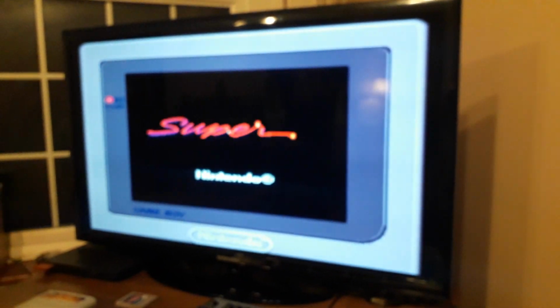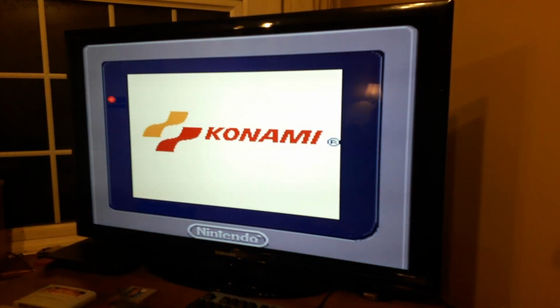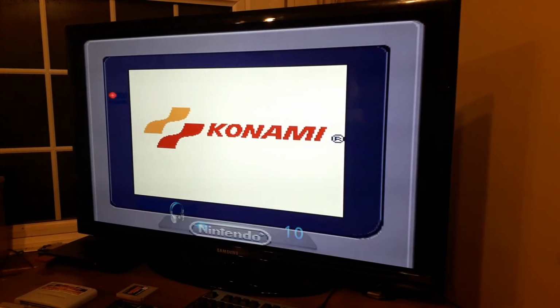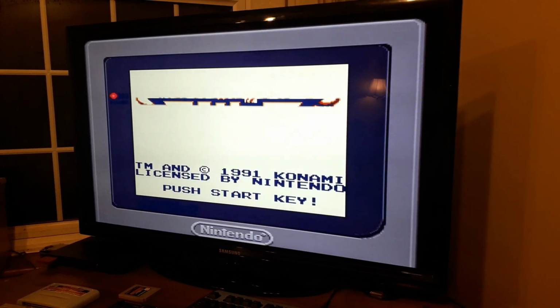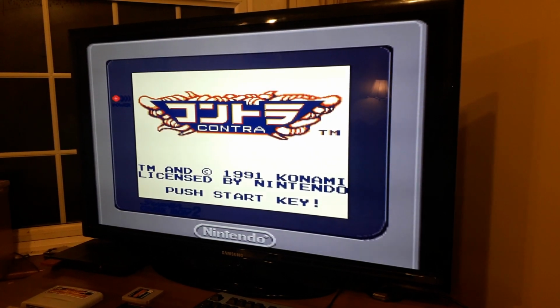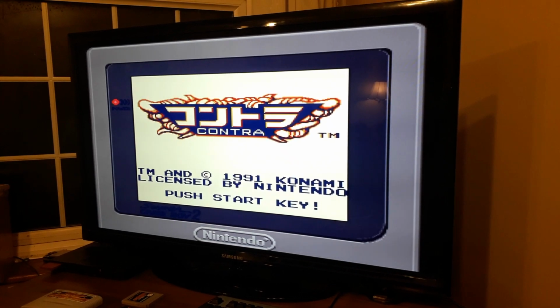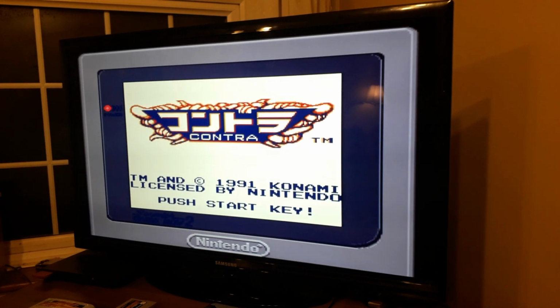Right, so we'll fire it up. And it works. So let's get a bit of sound. Now I've got the setting on 16:9. The switch on the back of the clone system is currently on 16:9. Now there's a reason for that, which I'll tell you later. Or in fact I'll tell you right now.